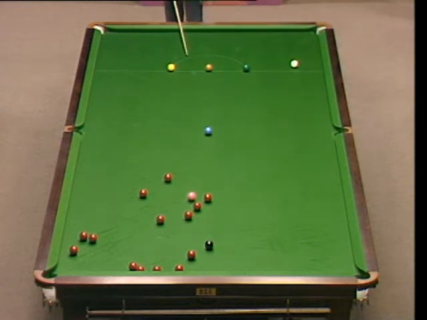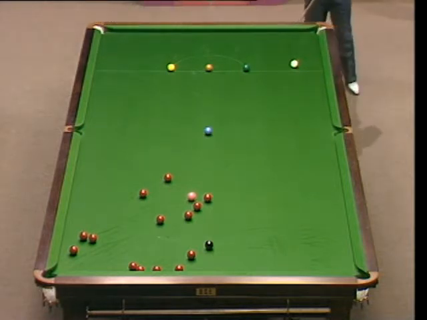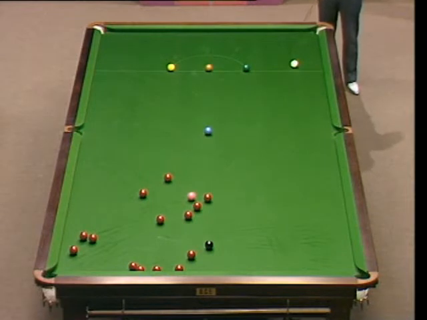And Joe just looking there. The one thing you want to try and do off this safety shot is to try and stop your opponent hitting the right hand side of the reds. If you force him to hit the left hand side with all that cluster of reds, it's going to be very difficult to find a path back to baulk.